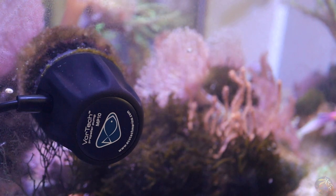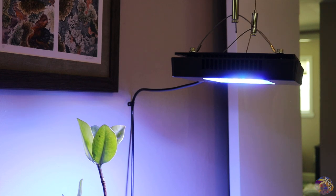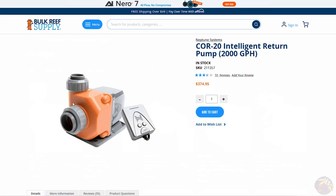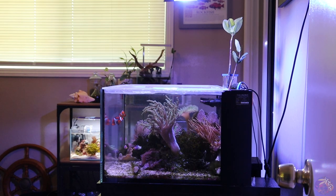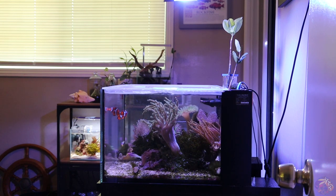Our reef tanks are full of all kinds of pieces of equipment and it's nice to be able to put them all into one interface and see them all in one place. Being able to turn them on and off during water changes is a really huge plus, and if you're utilizing Apex controller equipment pieces, they're able to send you notifications if those equipment pieces fail. For your entire system in general, you can get a push notification to let you know about the heartbeat of your tank if the power goes out.